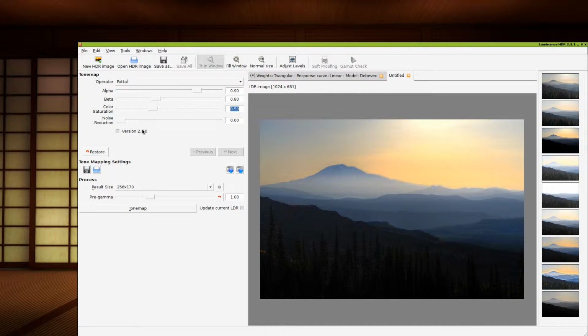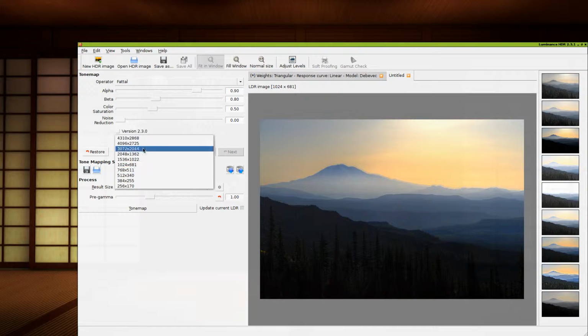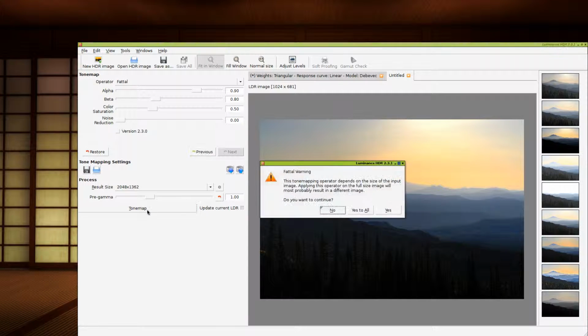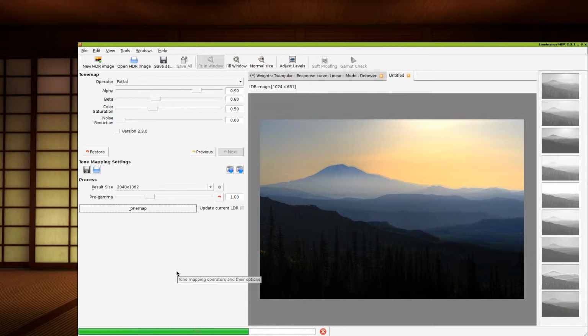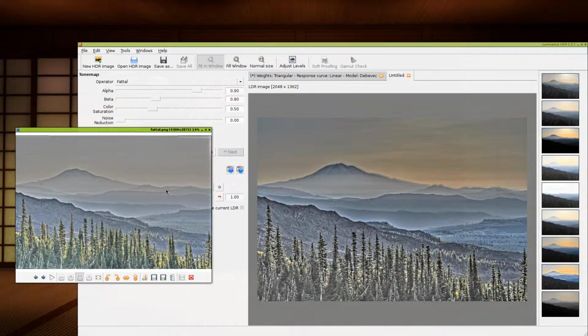The catch was that in a recent update, they changed the default algorithm. The tone mapping operation depends on, blah, blah, blah. Do you want to continue? No, that's right. I want to go to half size. With this non-2.3 version, the way I used to do it, I always did it at half the size, just because I found that to look better on most of my images. Yes, I want to continue. And then if you do this, what does it look like? It should look, if we did things right, like this. Yeah, so there you go.